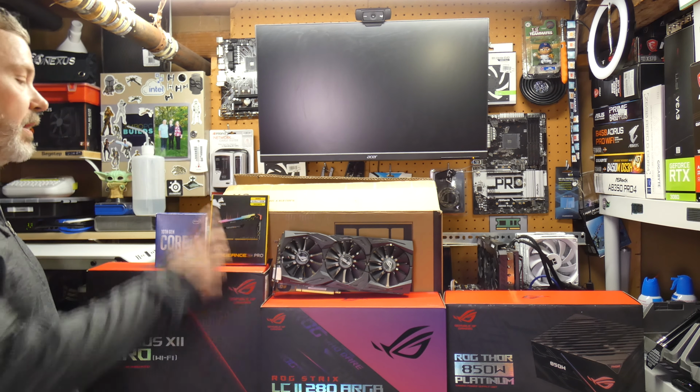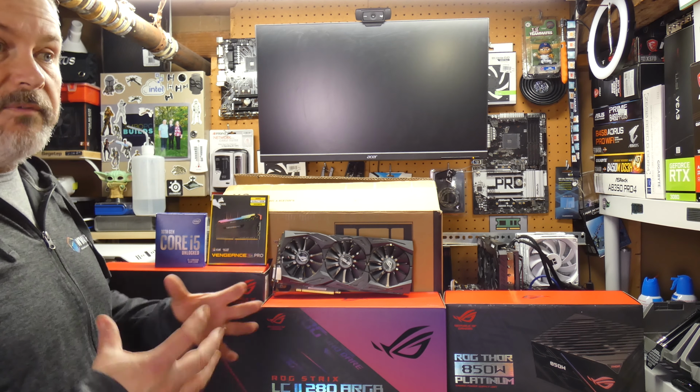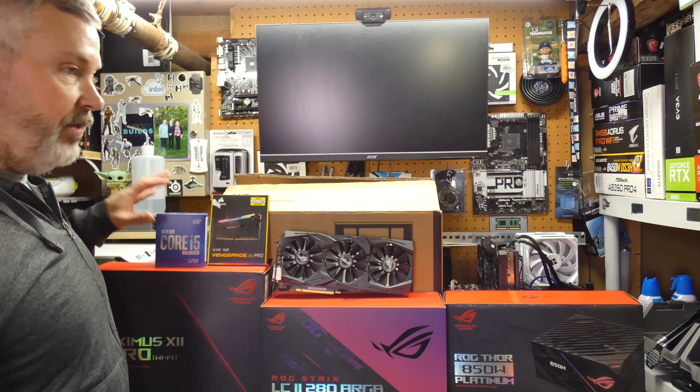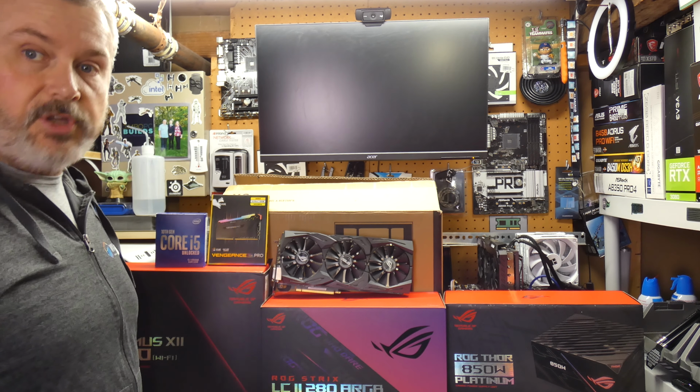Next, we've got the cooler. Now this is a ROG LC2 280 ARGB cooler. So it's a 280, so it's a two 140 fans cooler. So that should be more than adequate for the i5-10600. You could argue it's overkill.